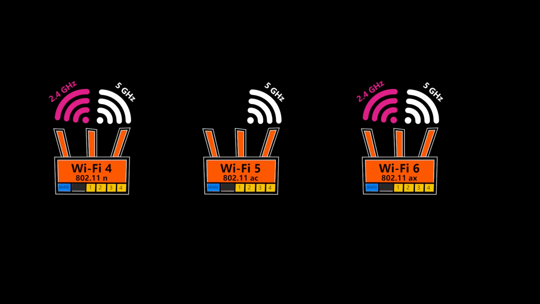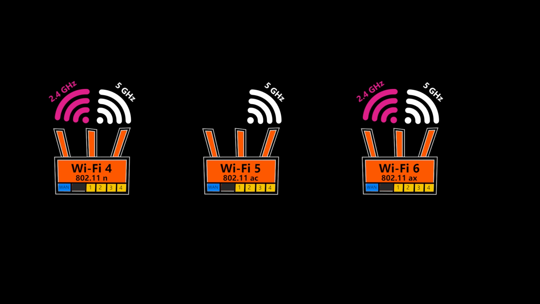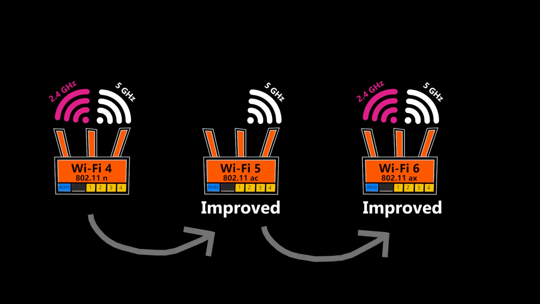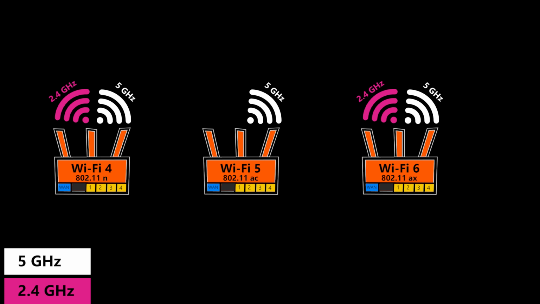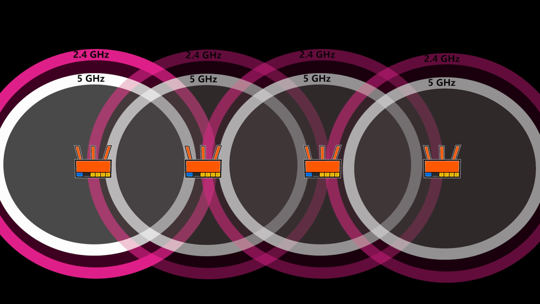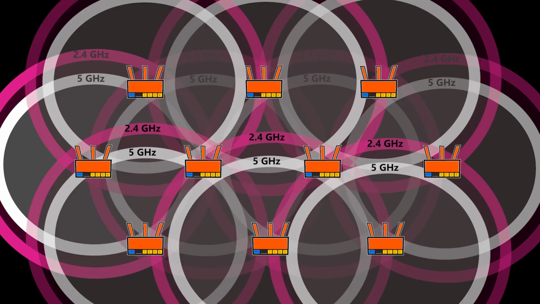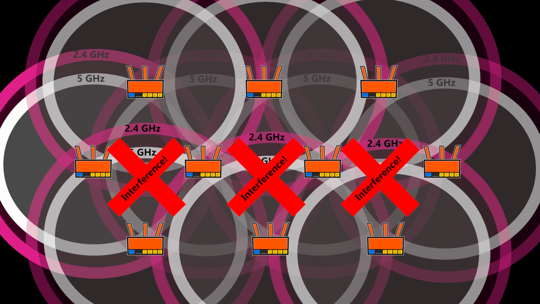In the last couple of generations of Wi-Fi, the main frequency bands that were used were the 2.4 GHz and the 5 GHz bands. Although there have been some improvements in any newer Wi-Fi generation, the frequency bands they used stayed more or less the same. The problem though is, as we have more and more wireless networks, these bands get more and more crowded and congested, and it gets harder to have a wireless network which is not interfering with someone else's wireless network.